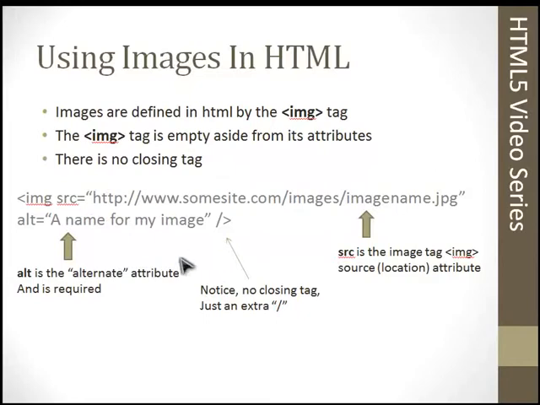The alt attribute gives the image a text title. It differs from the title attribute, as it's not a tooltip. When you hover, it doesn't show up as a tooltip. But if your image is not found, say your image isn't there where it should be, this will display. So say you have a logo on your web page, but for some reason the server can't find the logo image. You could have your company name as the alt text, so that it would display the name as opposed to just being blank.